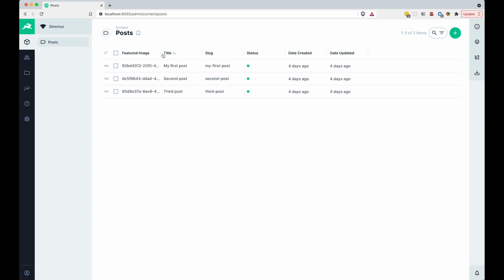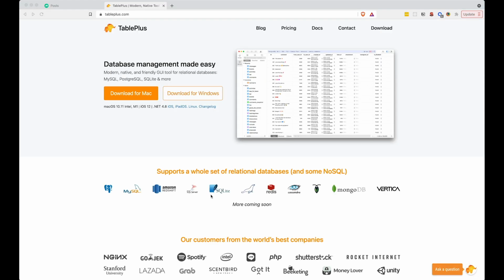So you need to install a tool that will allow you to check out your SQLite database, or maybe your MySQL database if you're using that. For me, I'm going to use Table Plus. Table Plus is just an application that will allow you to interact with your local databases and do some changes to them if you need to. For us, we are going to be needing to do that to fix that bug that I just showed you.